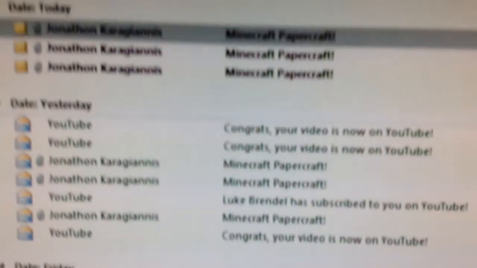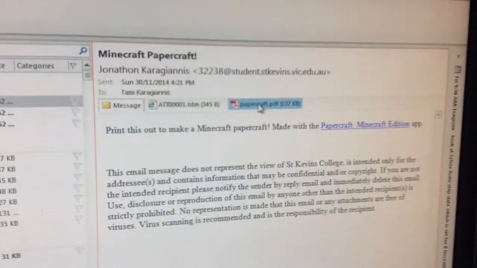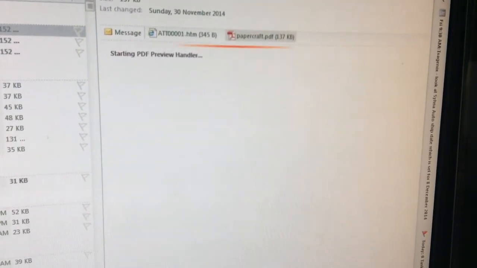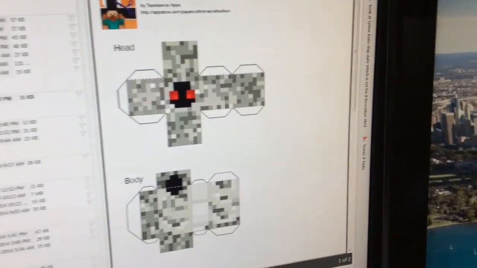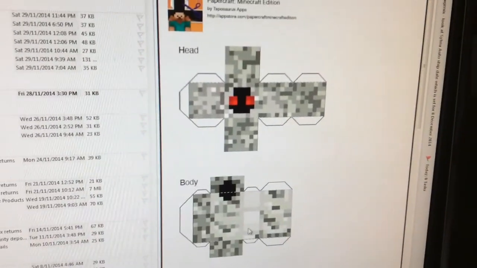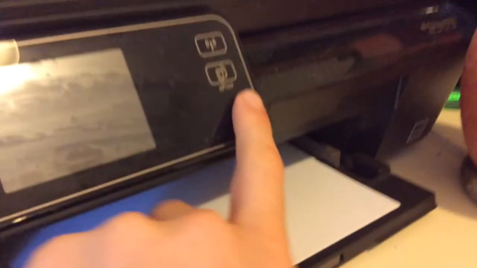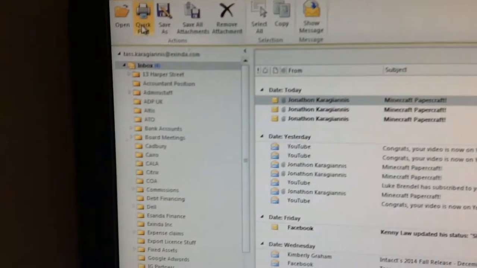Okay, so here we've got the paper craft from Jonathon Karagiannis. You want it to be a PDF file, preview file. I didn't have a recorder for the PC yet, but I will be getting one. So here is Entity 303's skin. See that? Alright, so you want to print that, so you go all the way up to here. Quick print. And turn on the printer over here. And it should print.